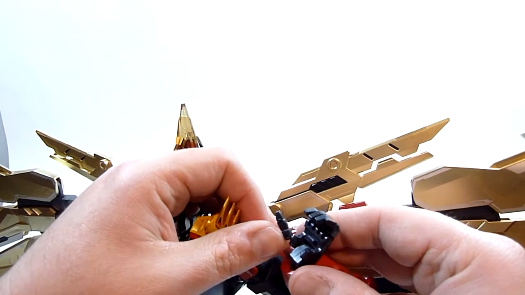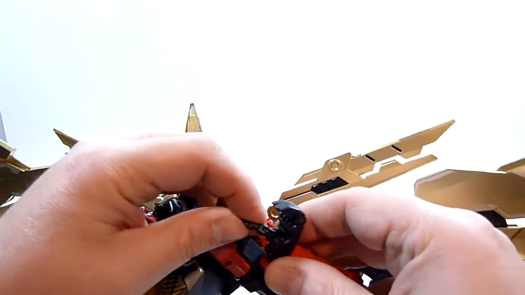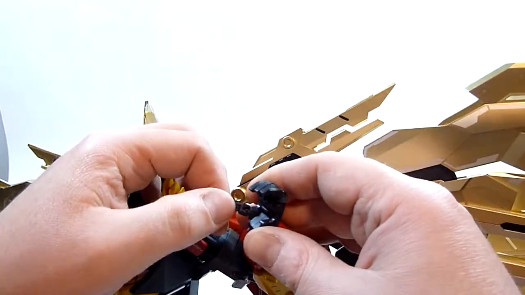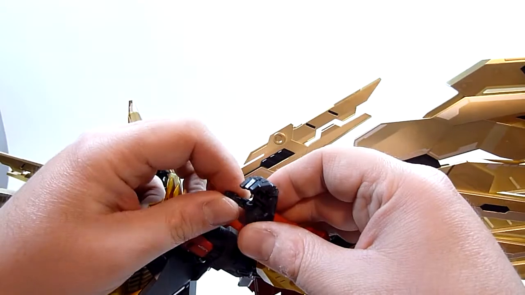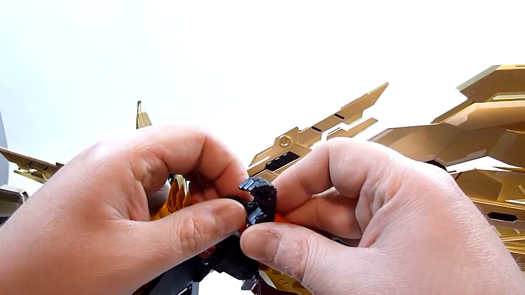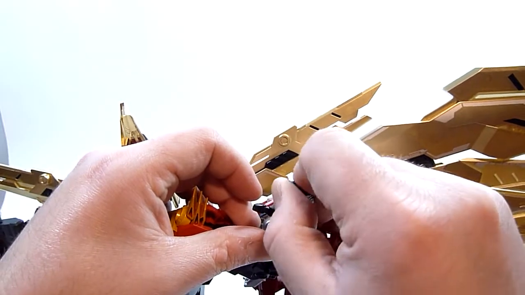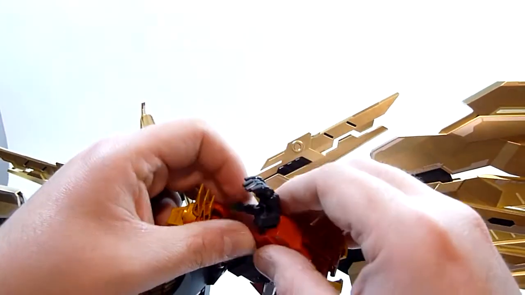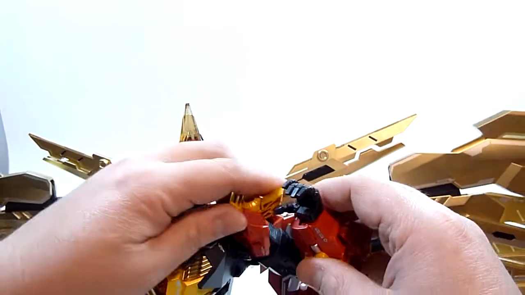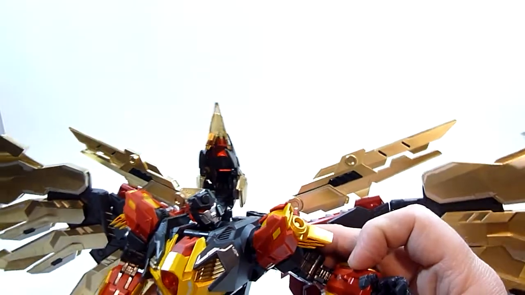This guy is a ball joint, which is really, really nice because I actually broke my Ferocious thumb trying to transform him, and this kind of prevents that from being an issue, so that's really cool. All the fingers are on ball joints, and all of them are jointed in 1 spot, so you get some really nice posability out of those. Shoulder pads get out of the way for movement and all that good stuff.